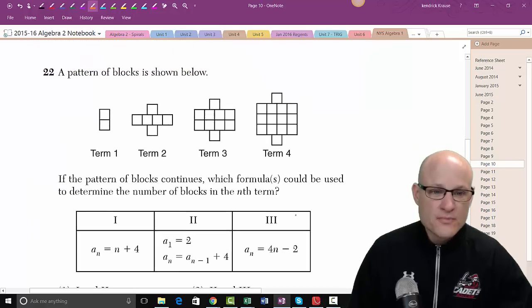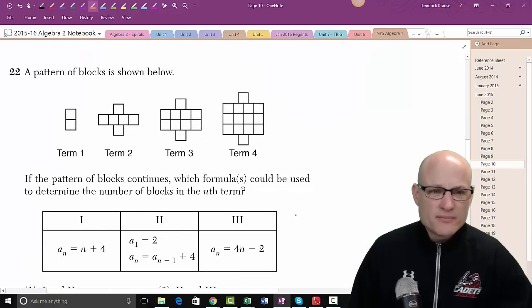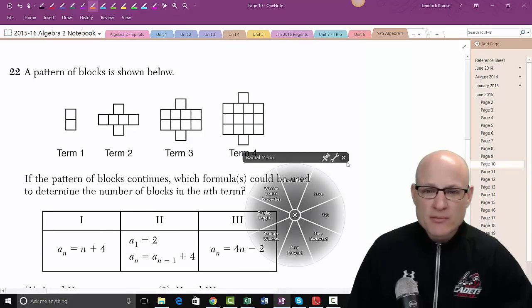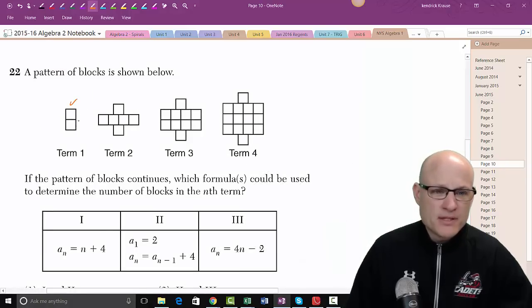So this is an interesting one. You've got a block on the top, and you've got a block on the bottom, and then you stuck 4 in the middle. And then you had those, and you stuck 4 more. And then you had those, and you stuck 4 more in the middle. So it looks like we just keep adding 4. That's 4. Now we're going up 8. Now we're going up 12. So we just keep adding 4 to the mix. So we started with 2, and we're adding repeated values of 4.